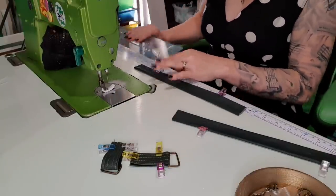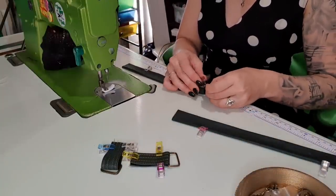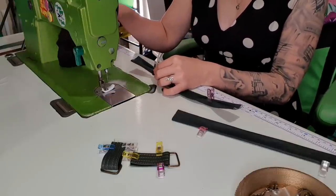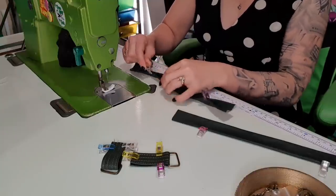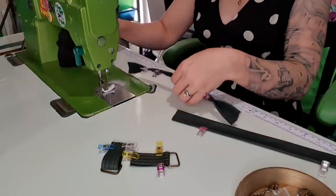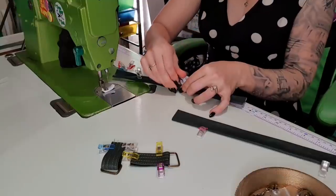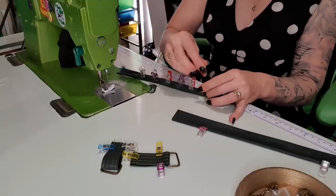Alright, so where those clips are, now we're going to fold this over again and we're going to stitch from clip to clip. Like that. I'm just going to add some extra clips in the center here. So this is going to make a nice skinny little handle to grab onto. If we do all our straps first, then we can just attach them all to the bag and be done.